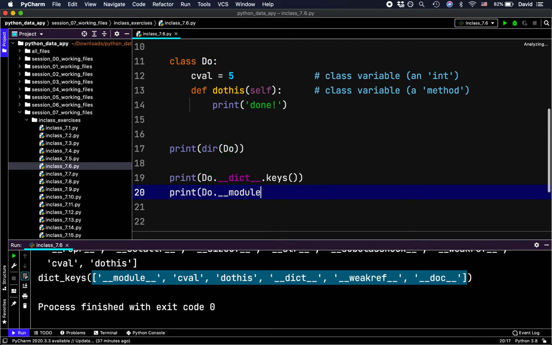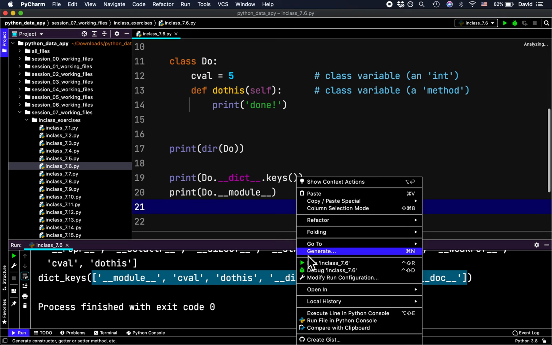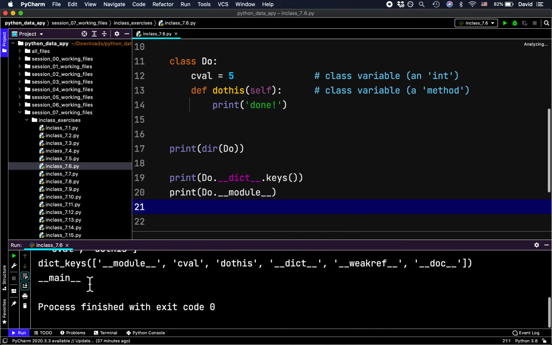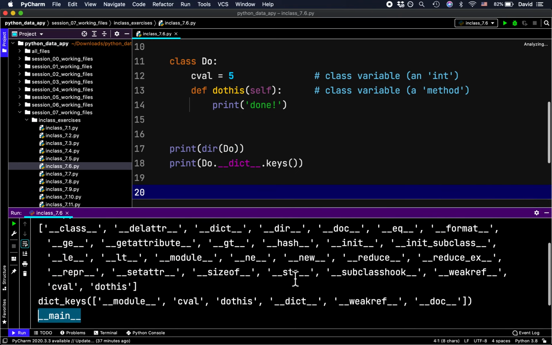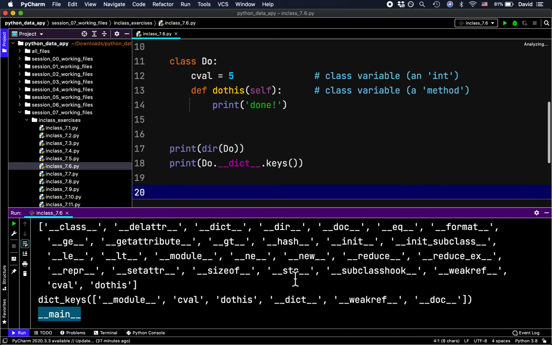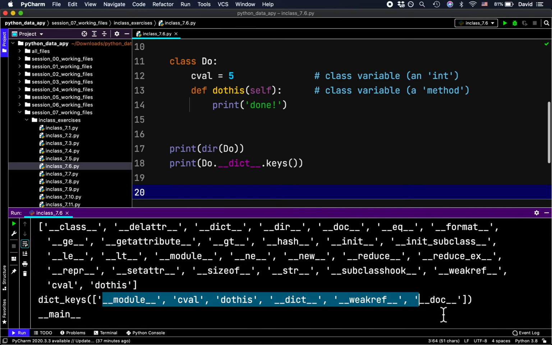__module__ is just a special introspection attribute that tells us what module this object was defined in. This is defined in __main__, which of course means the one we're in, not in some other module. Okay, not so important. What I'm trying to get you to look at is the different ways in which we can look at attributes. And one thing we're seeing is that dir as a function shows us a lot more attributes than __dict__, the attribute of the class that also shows us attributes of the class.